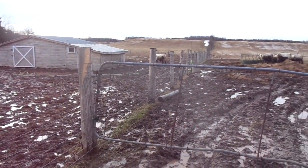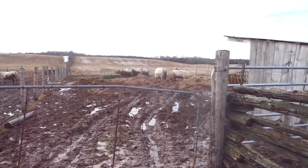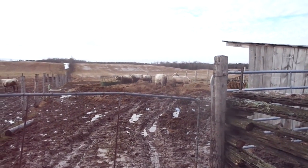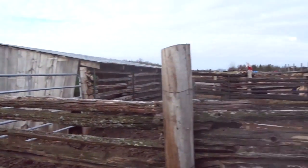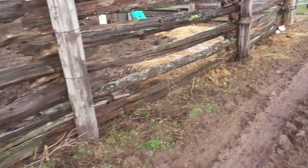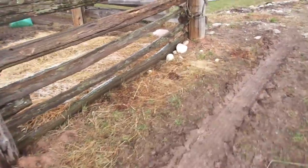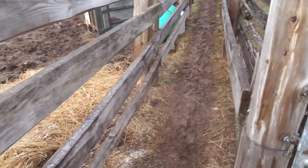We've had quite a bit of rain the last week. So this morning I went out and put a bunch of new bedding down for the cows and fed one bale, and then I'll feed them again Friday. We've got the calf over there in the pen. The calf was actually born just on the edge of the bedding there, but then it stumbled into a puddle, and when we found it yesterday morning it was laying in a puddle and it was freezing rain.